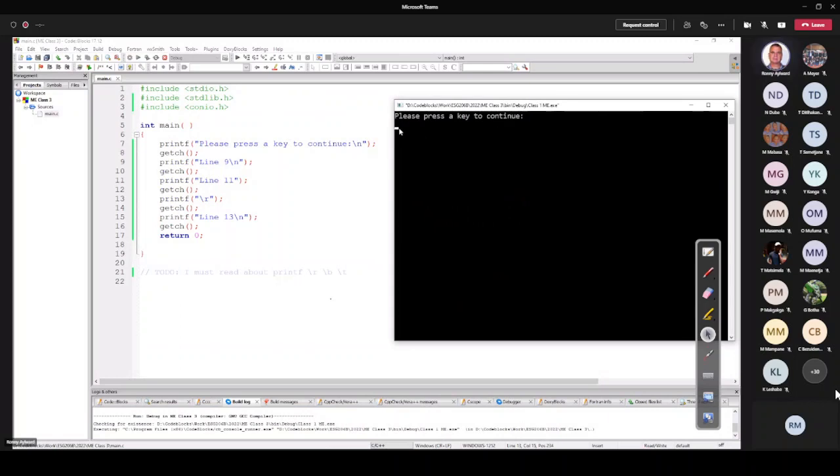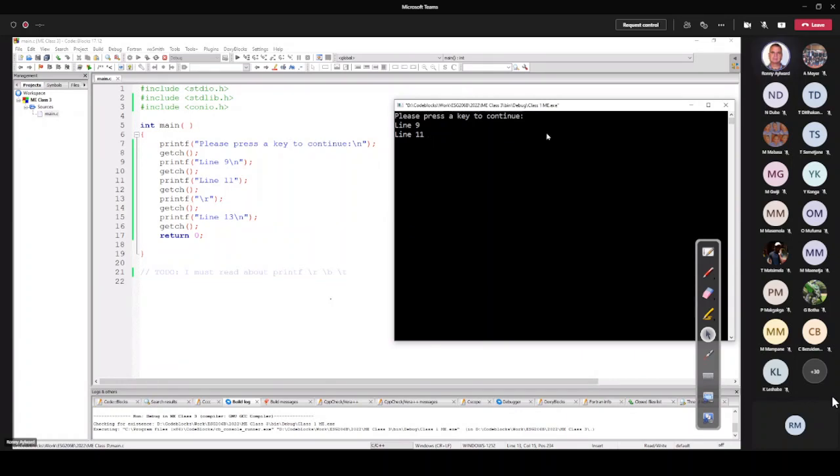So where's the cursor position? It's here. So line 9 is printed there. This \n forces the cursor to go to the next line. Where do we expect the output? Here. So that's line 11. So there's nothing to move the cursor here. So I expect the rest to follow here.